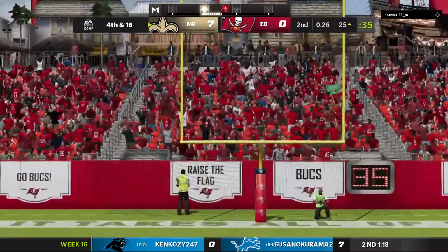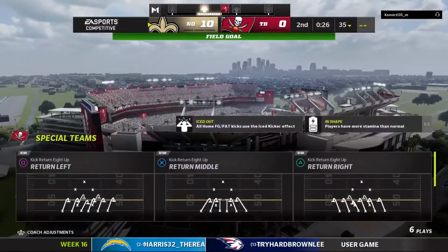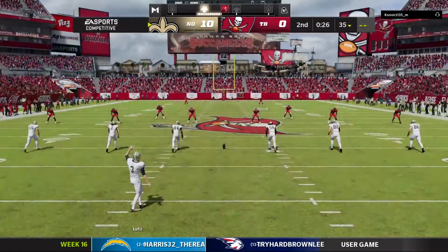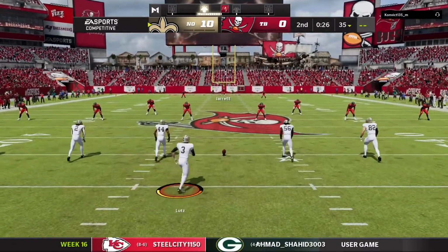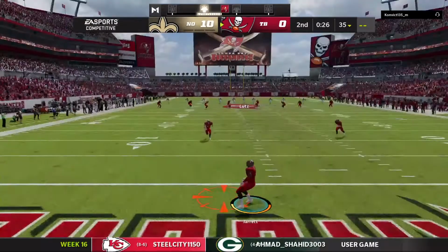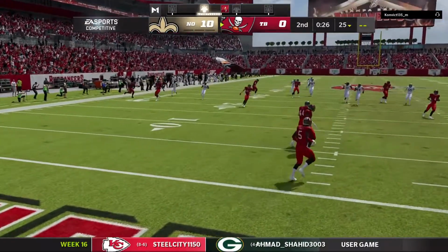And Lutz's kick is good. And the lead moves to 10-zip. So that one on target, and it adds to this first half lead. And maybe we're too early to worry too much about 1-score lead, 2-score lead, etc. But this is where you kind of start banking those points that come in helpful later on.